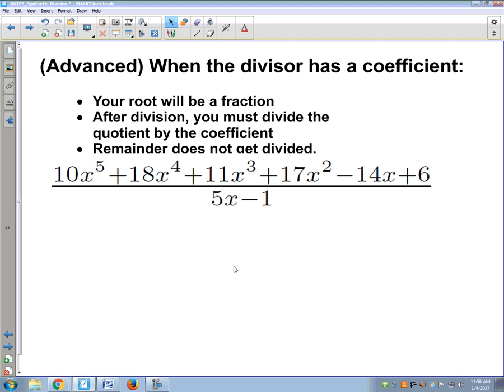That second bullet point there, though, that's the key thing. Very easy to forget to do this. It's not that difficult to pull off, but it's very easy to forget to do it. If you've got a coefficient in your divisor, then you're going to have to divide by that coefficient at the end. After you've done all your synthetic division, your quotient, not your remainder, but just the quotient on that bottom line, is all going to get divided by whatever your coefficient was. In this case, at the very end of the problem, we're going to divide everything on our last line except the remainder by 5. And then we'll write down our final answer when we finish. So it literally takes you an extra couple of seconds. It's not difficult. The difficulty, for me anyways, is just remembering to do it.